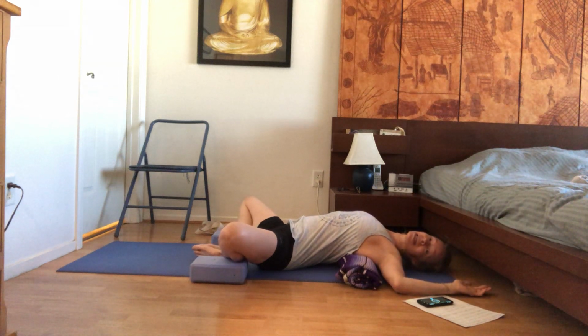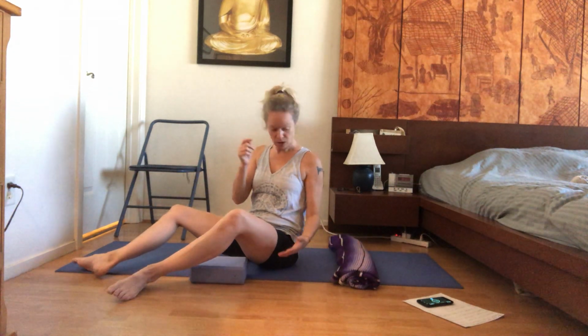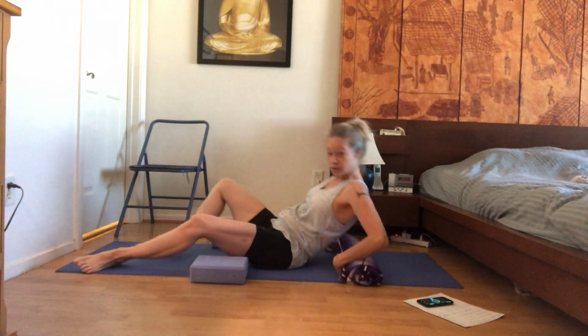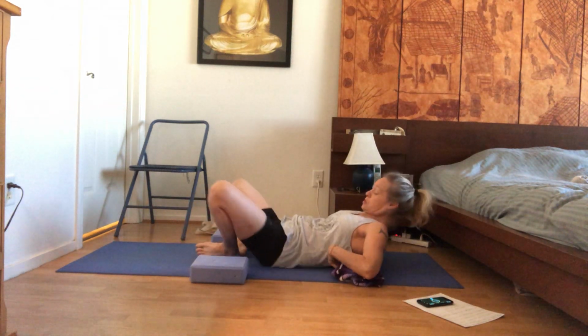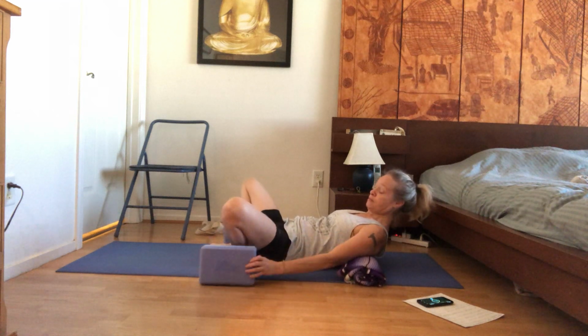So we're gonna have the arms in cactus. So that cactus is this position here, bending the elbows. And if that is not right for the shoulders, you can extend the arms. So make sure that you put the arm in a position that feels safe, okay? Now just because I am doing the cactus doesn't mean that you need to do it. So you have options.